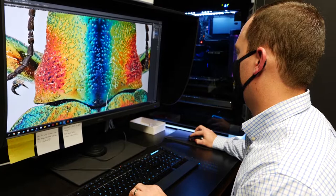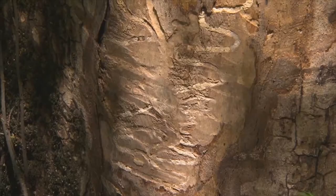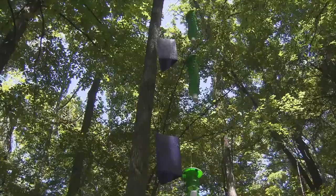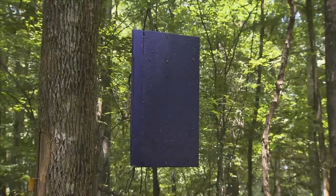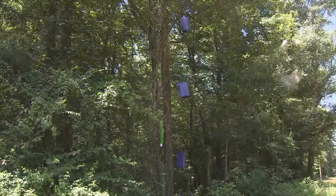One of the most significant invasive pest beetles in the United States for the last 20 years or so has been the emerald ash borer. They were first introduced into Michigan in 2002 and since then the emerald ash borer spread very rapidly across the country, decimating our native ash trees — they've gotten all the way down into Louisiana. In order to make more effective traps to survey for economically destructive insect pests, we first have to understand what colors they may be attracted to.